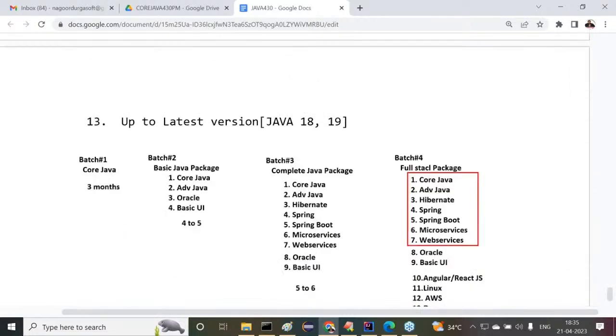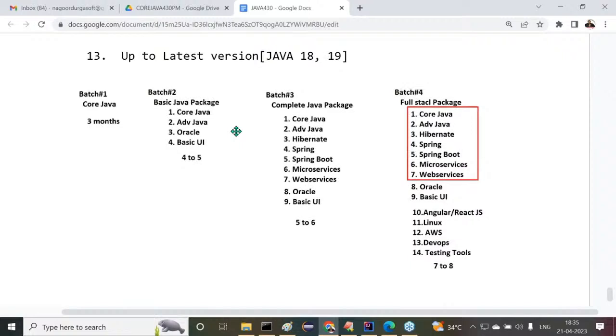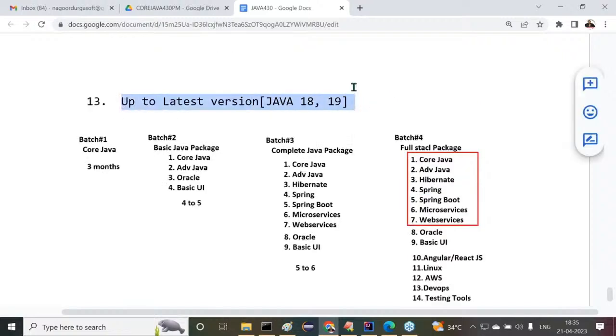Then the next one is one more thing here. Which version am I going to discuss now? What is the latest version of Java? At present, the latest version of Java is 19. 20 is coming now. Okay, I didn't check it. For the last 10 days I was totally off. So if 20 is available, I'll discuss 20 also. Don't worry, it's a matter of one day to update myself. Whatever new features are available in 20, I'll discuss with you.